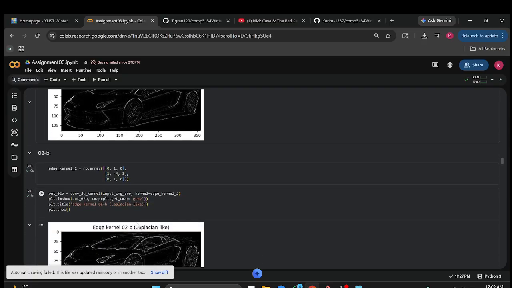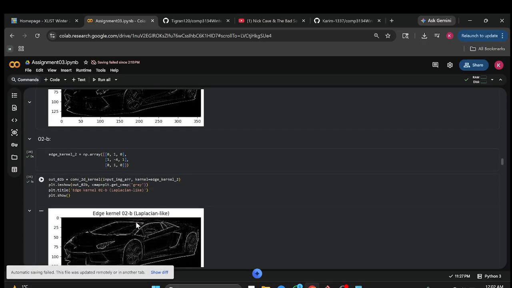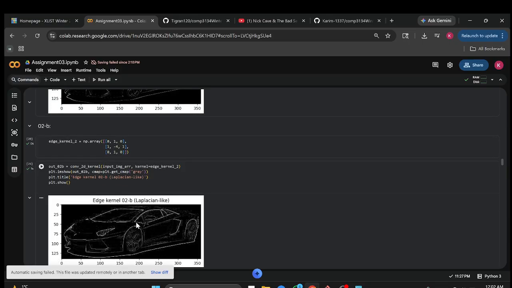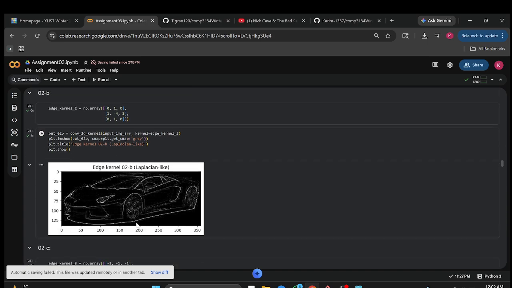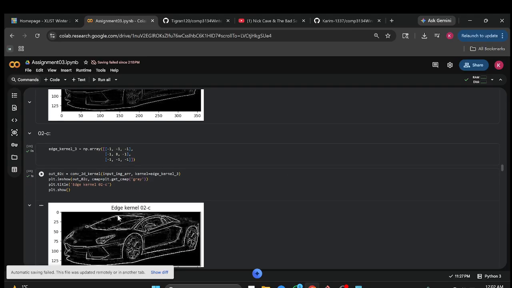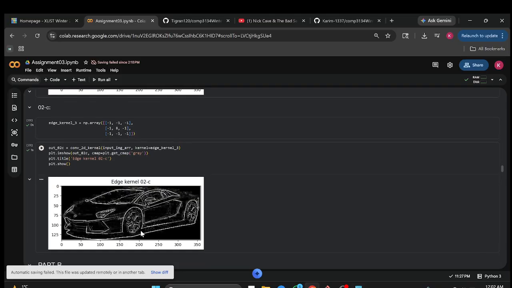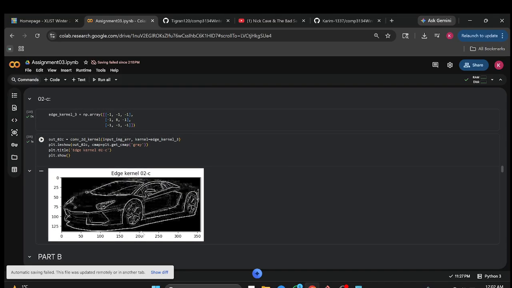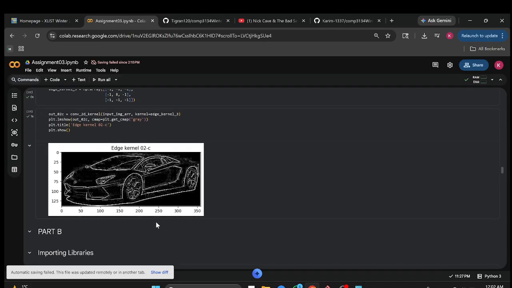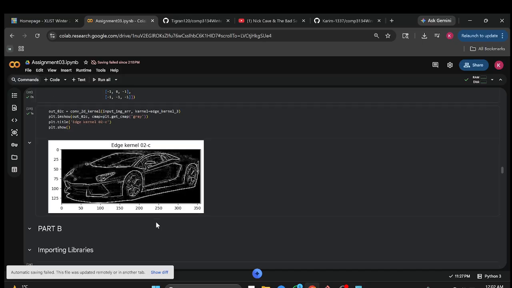So this kernel is similar to a Laplacian operator. It detects edges in multiple directions at once by measuring how different the center pixel is from its direct neighbors. So this is a stronger edge detection kernel. It compares the central pixel to all 8 surrounding pixels, and because of that, it produces an even stronger outline of the object and detects edges in all directions. Among the edge kernels, this one usually produces one of the clearest boundary-enhanced outputs.